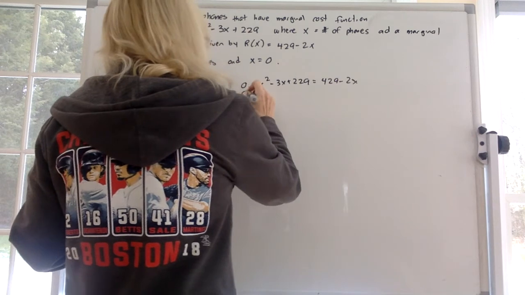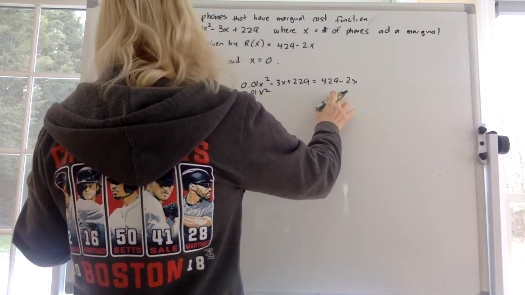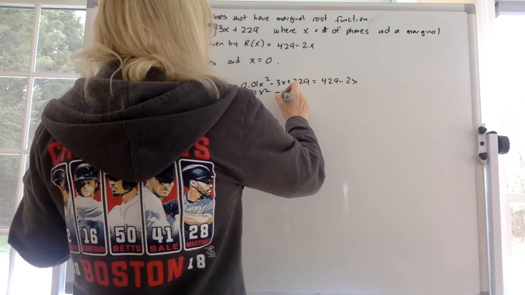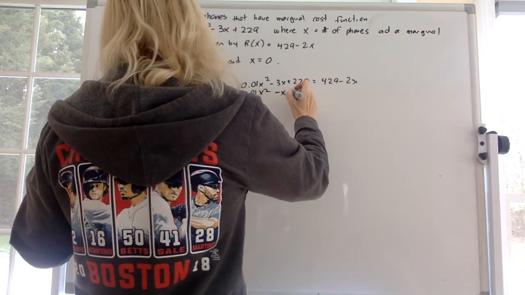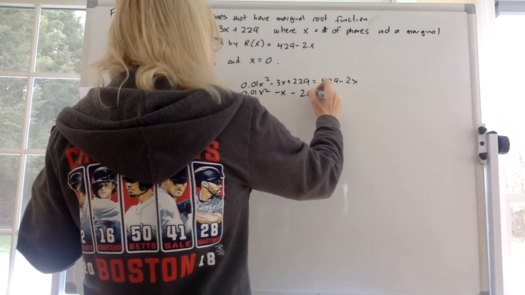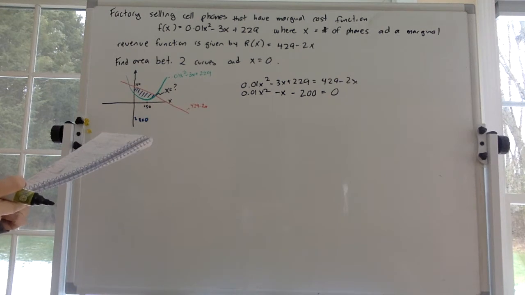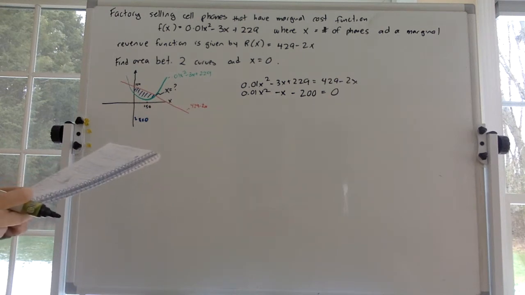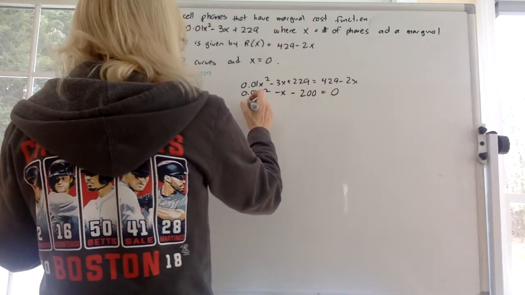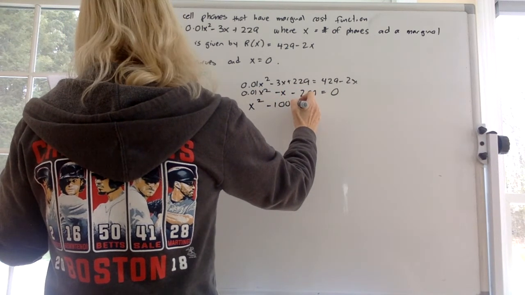And so I added 2x to both sides. And what did I get? A minus x. And then I subtracted 429 from both sides. And I get that. Okay? Sorry, mental lapse there. So then I don't like these decimal points, so I divided everything by 0.01 to get x squared out by itself, and if you divide 0 by 0.01, it's still 0, right? So I end up with this when I divide everything by 0.01.